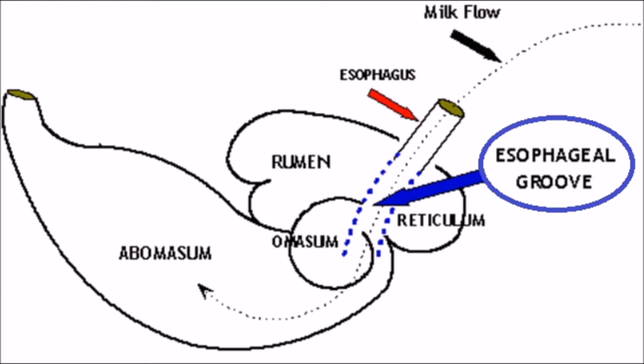The sulcus reticularis, or the esophageal groove, is a structure in young ruminants that takes food and bypasses the rumen, because the rumen has yet to develop. It consists of muscular folds from the reticulum that come together. The rumen is not yet developed in a calf. It is the first compartment of the stomach of a ruminant animal. It is lined with stratified squamous epithelium and allows food to be subjected to microorganisms that break down the food.